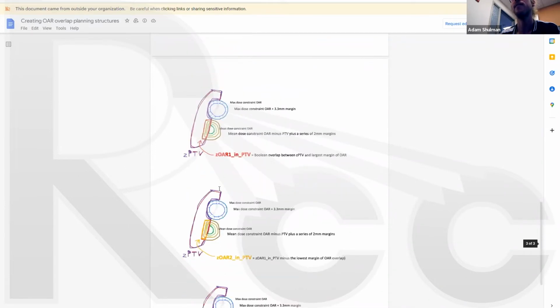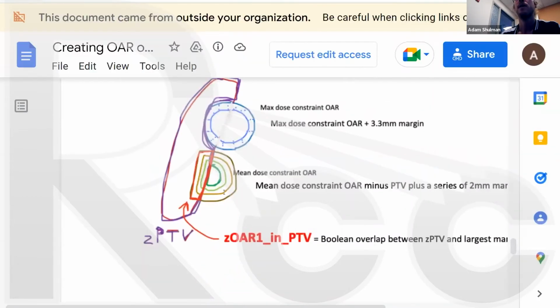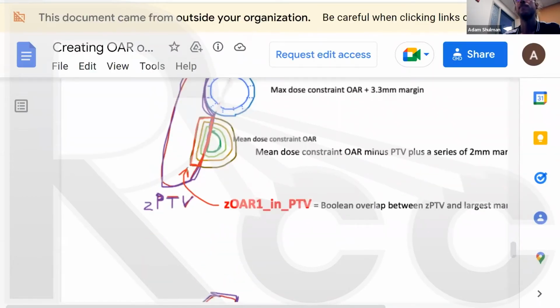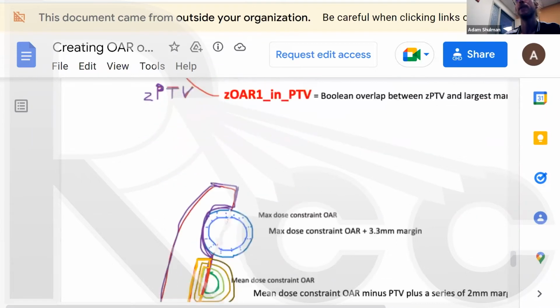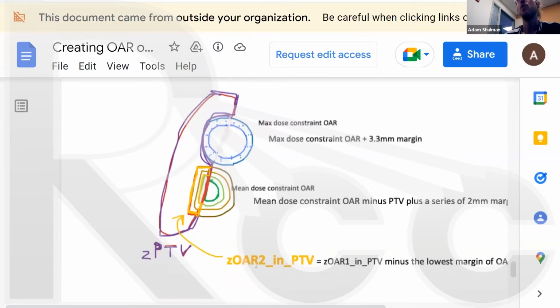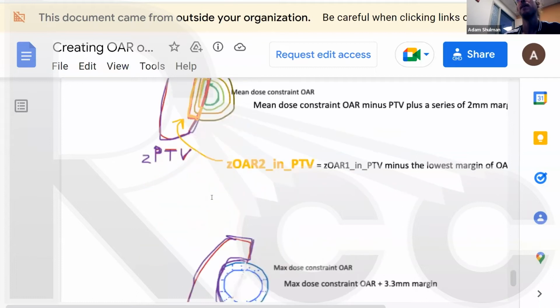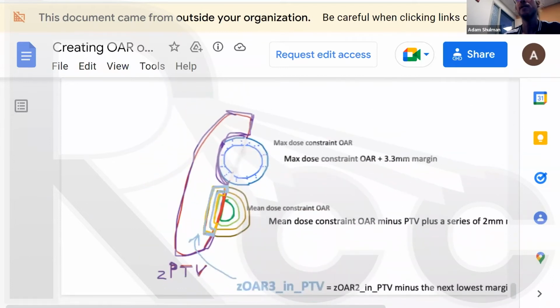So in the end, if I zoom up, here's a red structure, which includes all of the organ at risk overlap and the PTV. Then the ZOAR2 in PTV is this yellow one, which is everything except for this 2 millimeter expansion. The ZOAR3 is this blue one, which is everything except for now 4 millimeters expansion.